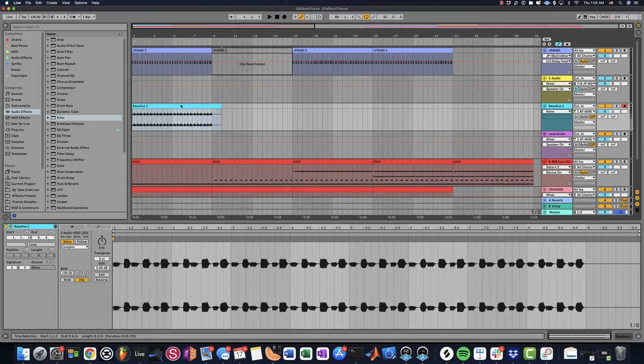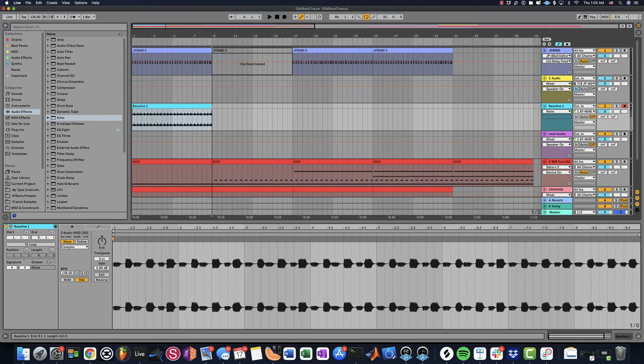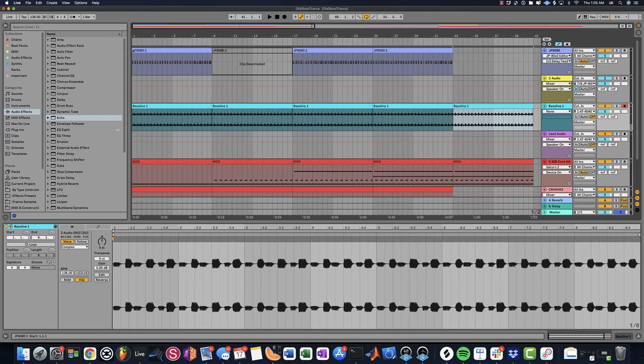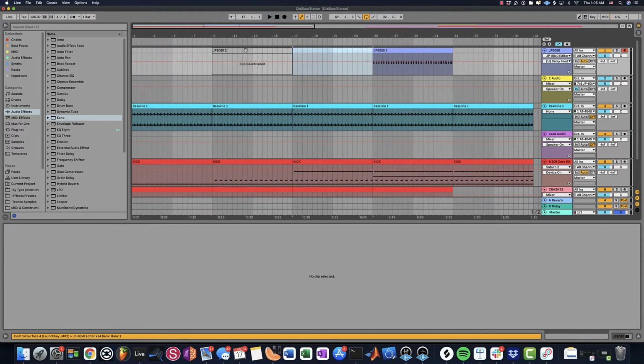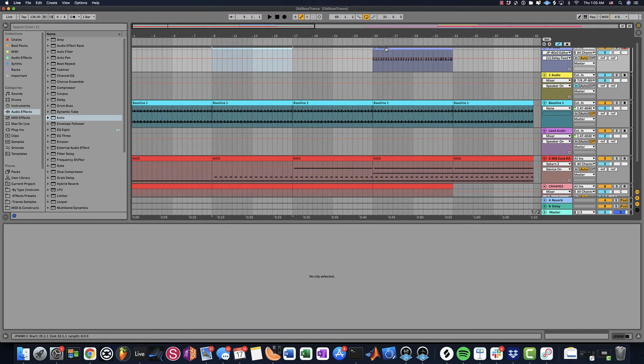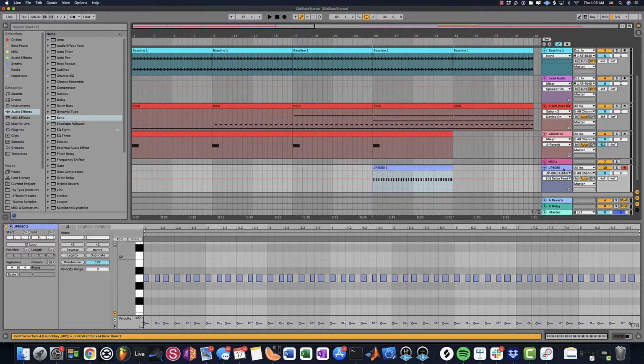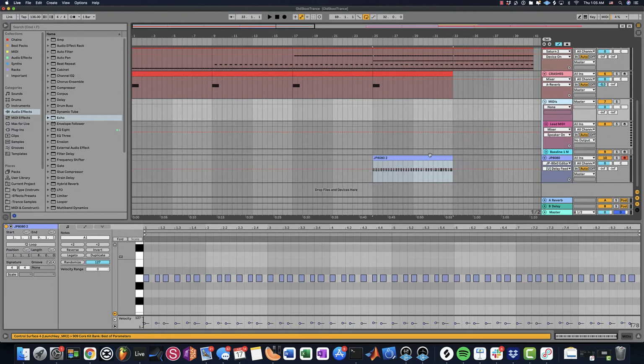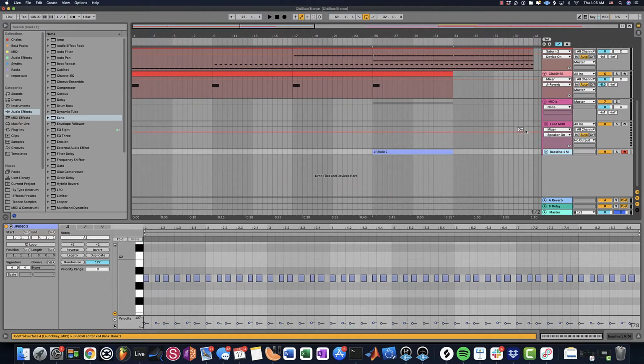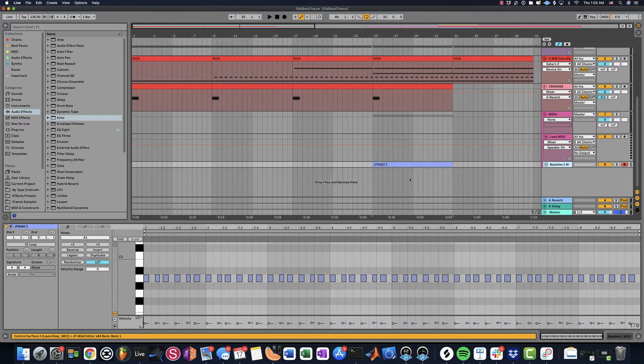I'll just shorten this a little bit and put it across our track, and bring this down to the baseline MIDI track. Cool. And maybe I'll just copy this across where it always is.